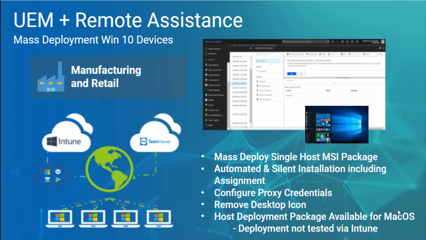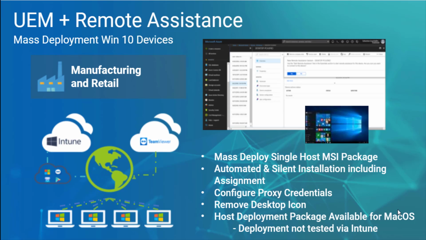Now, with our improved single MSI installer, TeamViewer can deploy full versions or host modules to your entire network of Windows 10 devices silently, without IT staff needing to leave their desks or requiring any manual actions from end users. When configuring the line of business app for deployment, admins can now have various command line switch parameters for account assignment, easy access to avoid storing passwords, configuring proxy credentials, and even the ability to remove the app's shortcut icon.